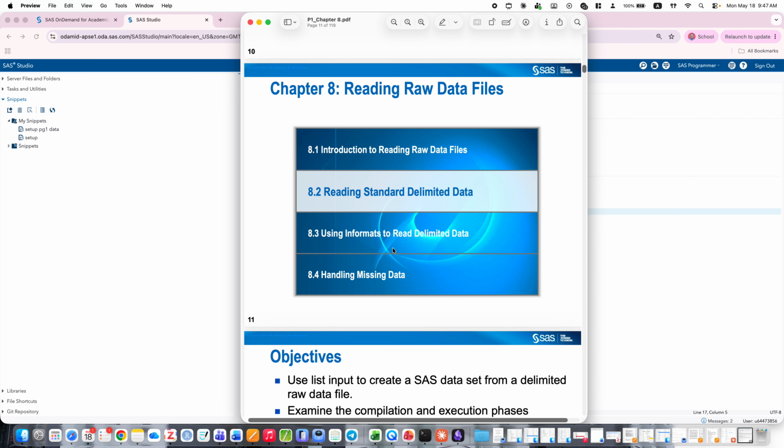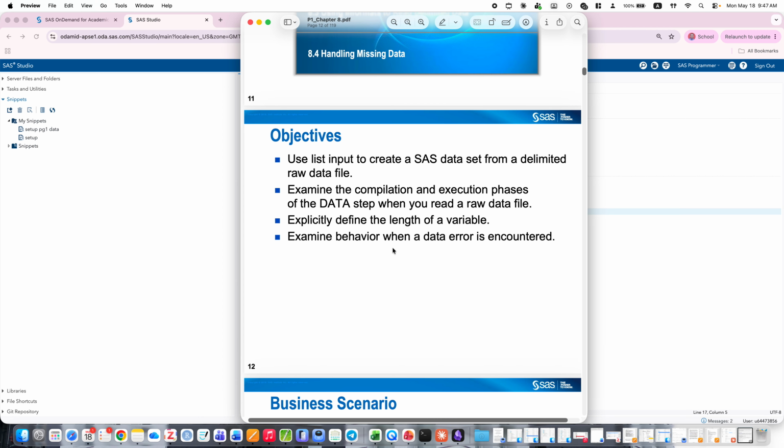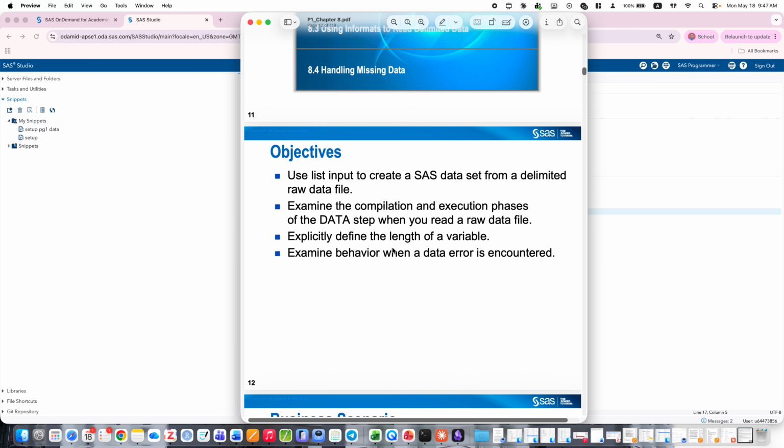Next, let's take a look at reading standard delimited data. For this, we have these objectives. First, use list input to create a SAS data set from a delimited raw data file.